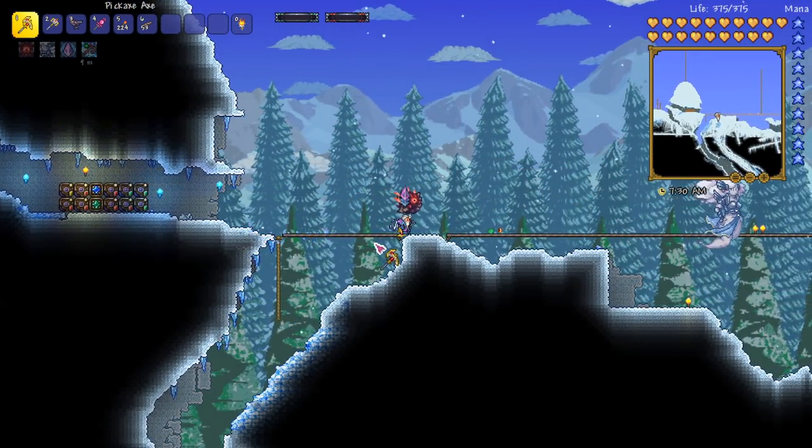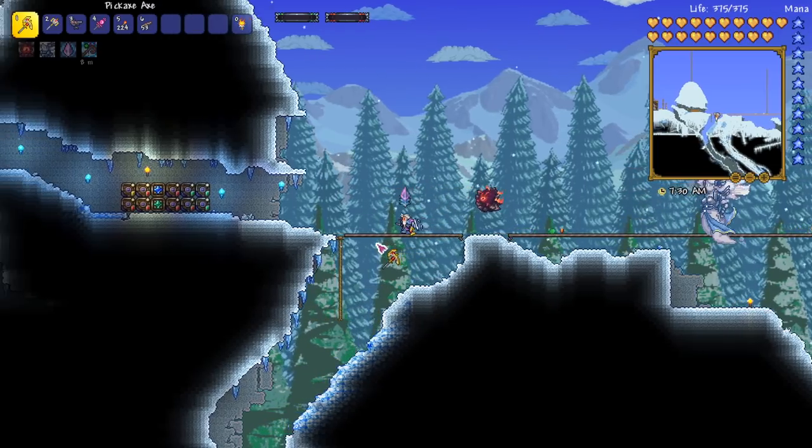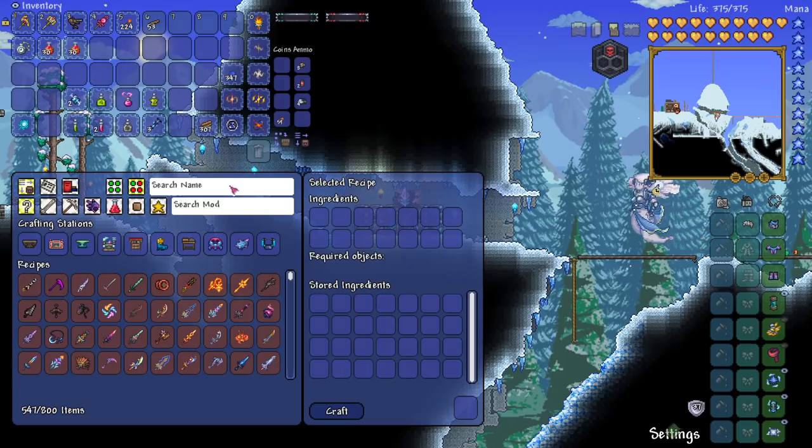And like I said, I didn't even know that this armor was in the Calamity mod. So this will be my very first time using it. And I learned of it because of you guys. It's called the Fathom Swarmer. Let's take a little look at it.